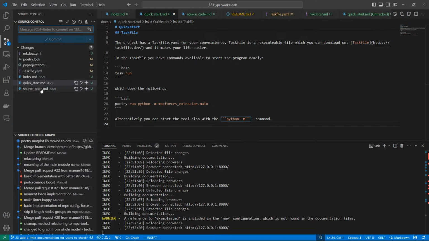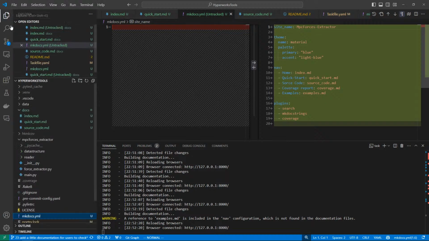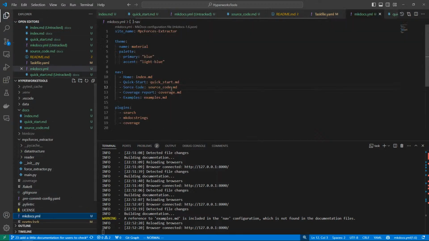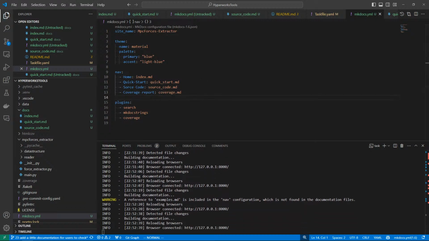So that would be then also in the YAML file. Where is it? Here. Yeah, cannot do it here, but here. And let's do the examples also. Scrub them. Yeah, okay. But the table of contents is still bothering me.